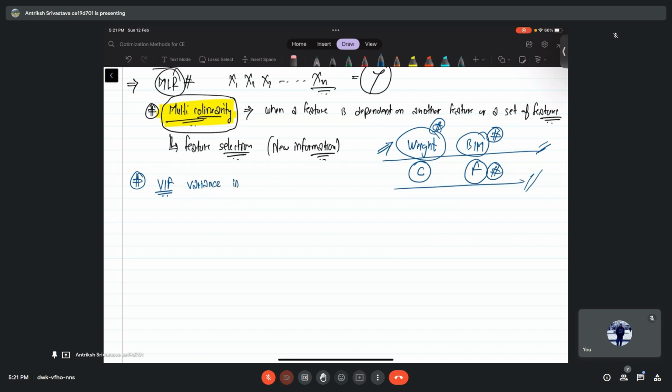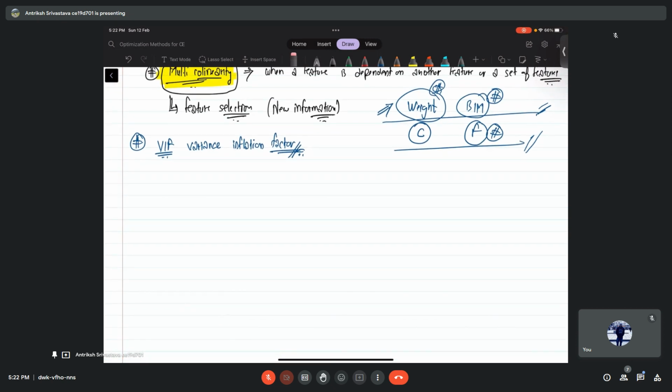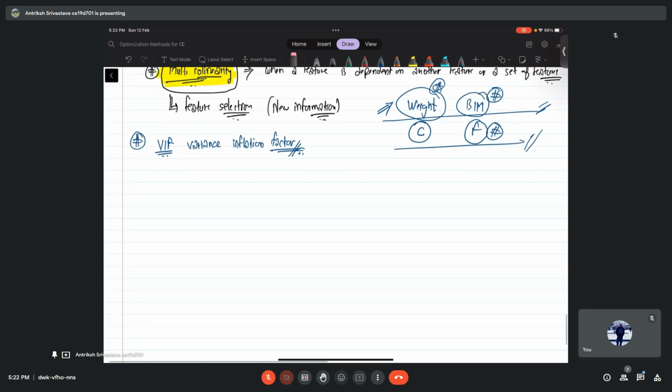that is variance inflation factor. So this was not 100% explained as to how we have to go about doing this. So let me just take 2 minutes to explain this. The formula for VIF was given in the class. It is 1 by 1 minus r square. But how do you calculate this? To do this, you should follow these steps.